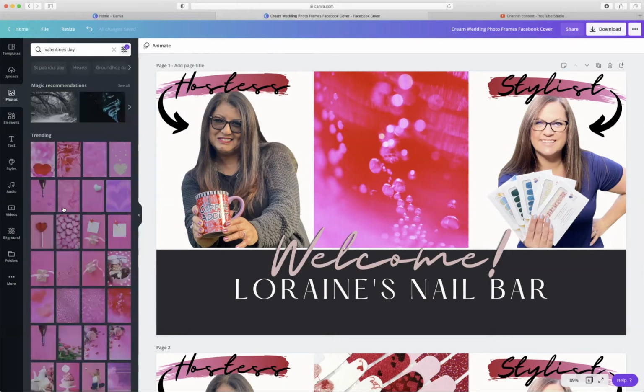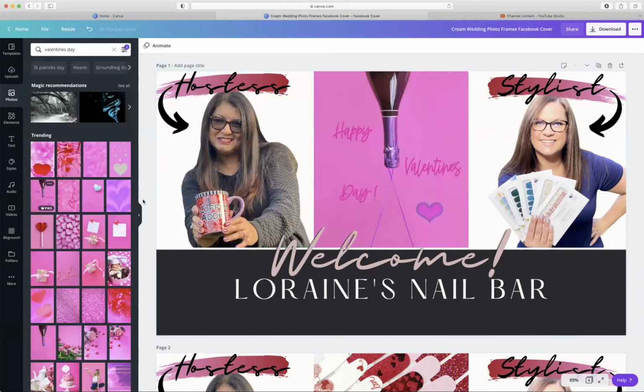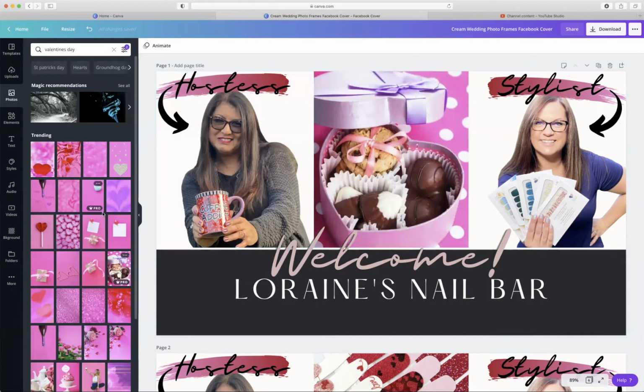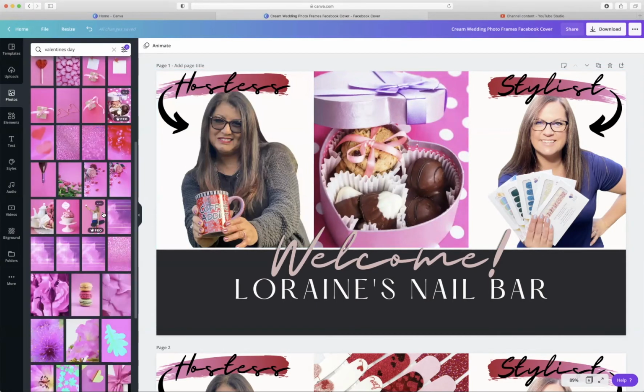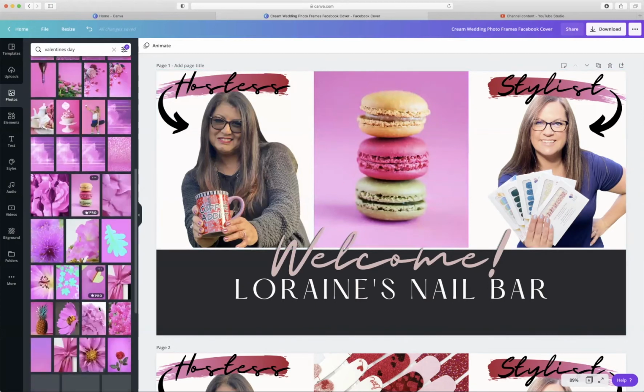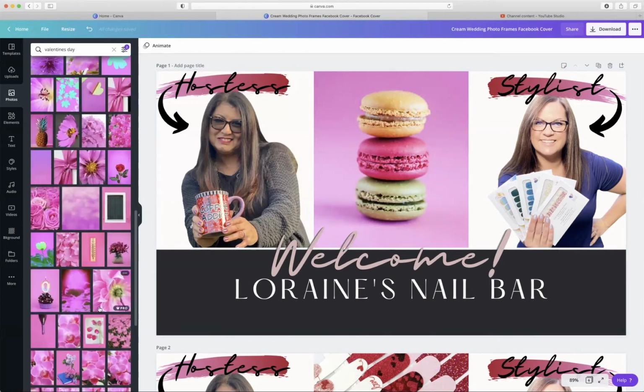I'm just going to uncheck that so you can see what the options would be. Happy Valentine's Day. That looks cute. I could put that in. All of these fit the space. They are pink because I selected it. The little macarons are cute. Whatever it is that I want, I can find it right here. So fun, so fun. So that's an advanced feature, the filter. Let's talk about text next, okay?